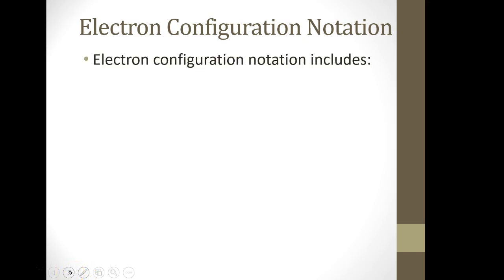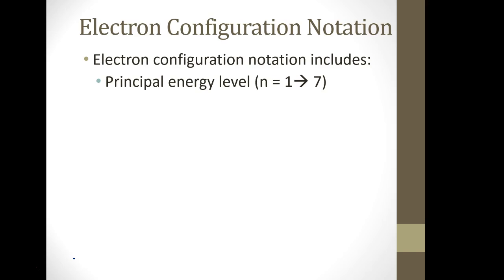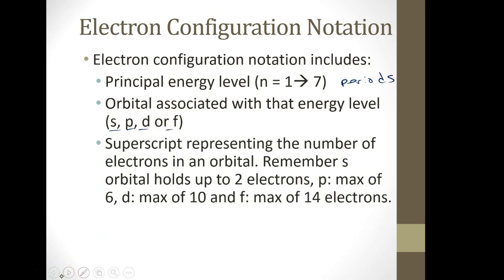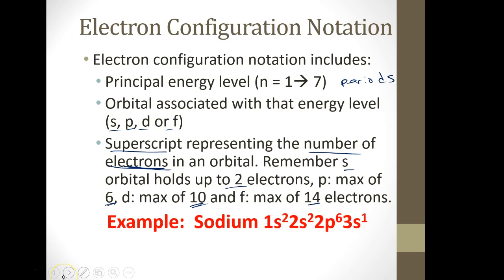So the way we're going to do electron configuration notation is you're going to write the principal energy number. This would be the periods on the periodic table. Okay, the numbers on the side of the periodic table. Then you have to have an orbital associated with it, S, P, D, or F, and we talked about that in the last video. Okay, and then you're going to have a superscript, and that tells you the number of electrons that live in that orbital. So think back to that last slide. Okay, the S orbitals can only hold 2 electrons because there's only one of them. But when you get to the P's, they can hold up to a maximum of 6. D's can hold up to a maximum of 10. F's can hold to a maximum of 14 if you need them to. But they go in order.